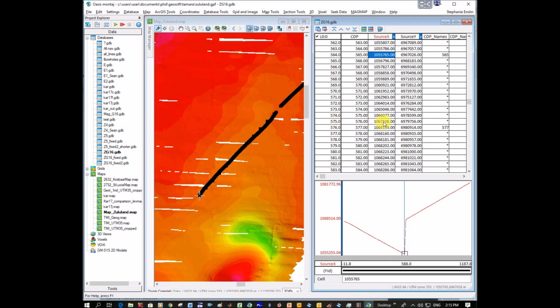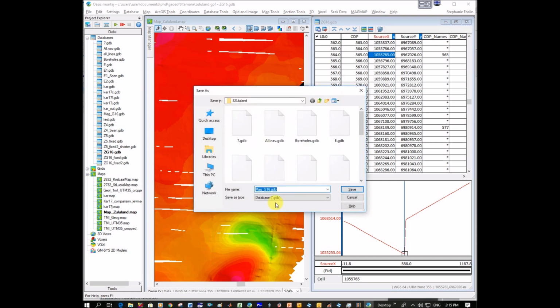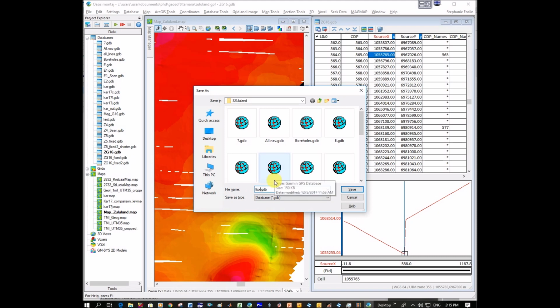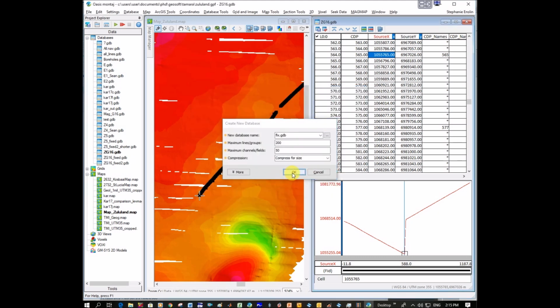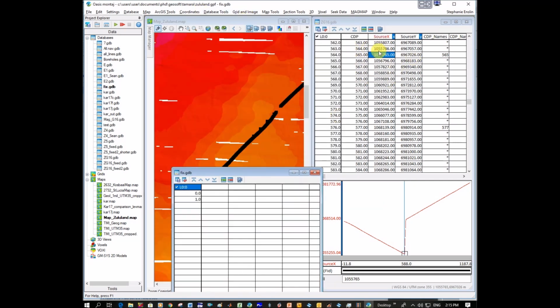And the easy thing to do here is not to delete them, because remember in SegWire files you can't delete rows, you have to add in. So to actually just add in some dots, some points over here. So let's quickly just create our mess around database. Okay, I'm just going to call it fix. Okay, and so 564 to 575, so I'd have to have how many points? 1, 2, 3, 4, 5, 6, 7, 8, 11, 12. 12 points that I've got to add in here, and I'm going to take it from this side up.